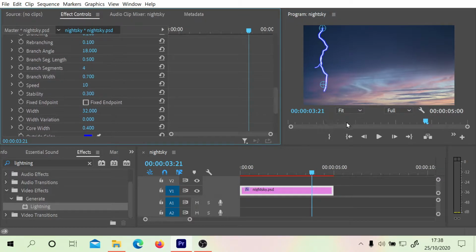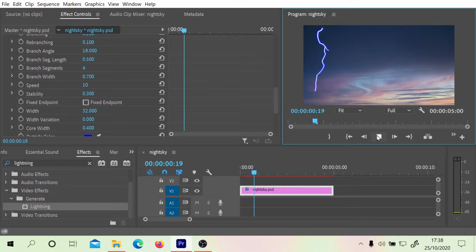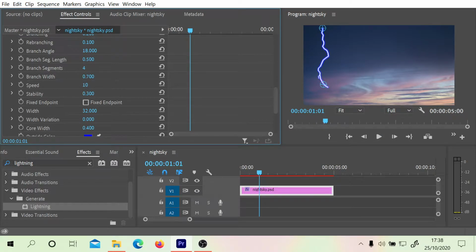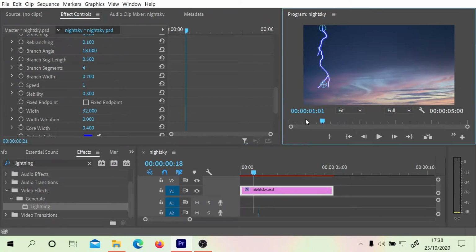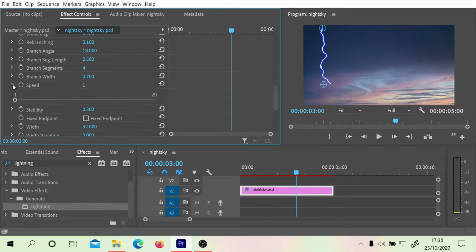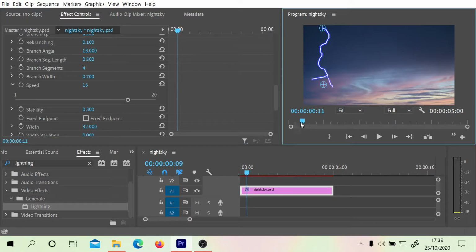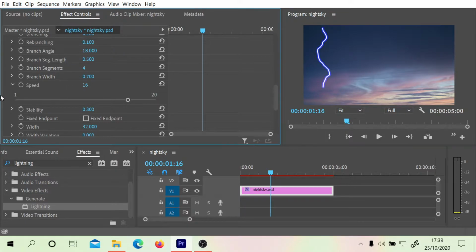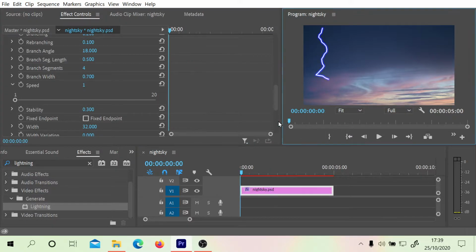Now the speed looks too fast, right? It looks like it's really going too fast. So maybe if we make that like 1, because it looks like way too fast. No, it still kind of looks too fast. What is up with the speed thing? We do it really fast. It doesn't even look like that's really. Oh no, it is actually going much faster at that. Let's just have it at 1. I think 1 is about the best we're going to get. Yeah, it is kind of, yeah. I mean, it's lightning, so it's not going to be.